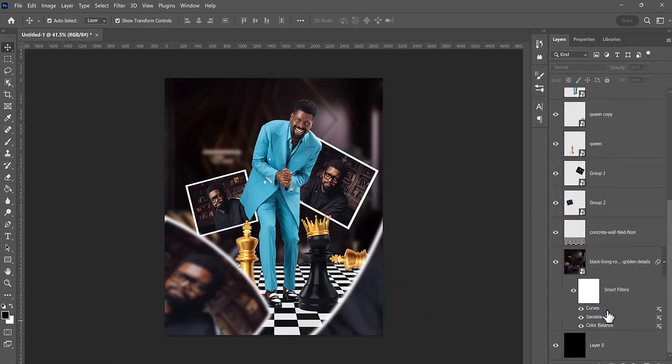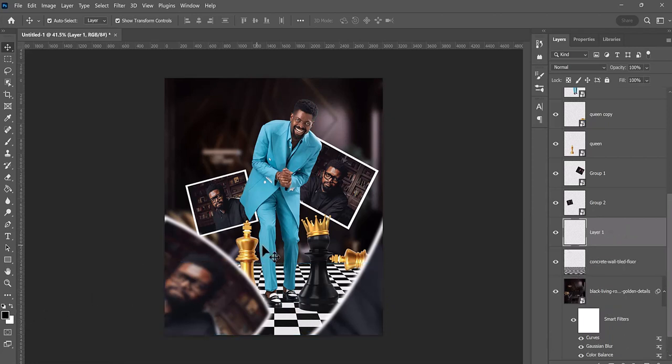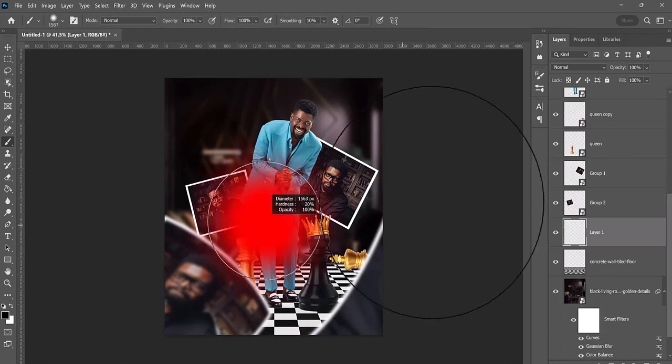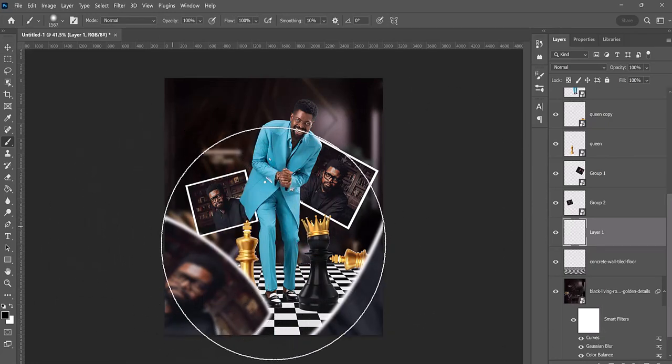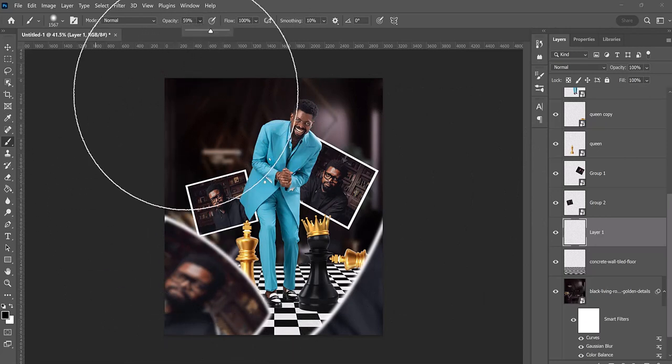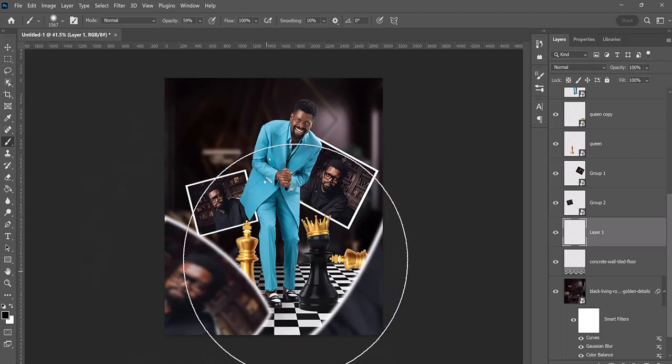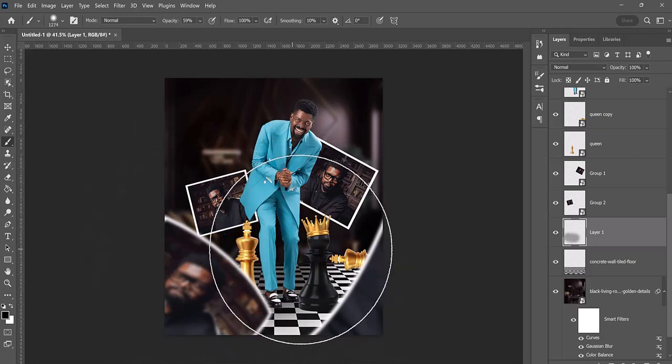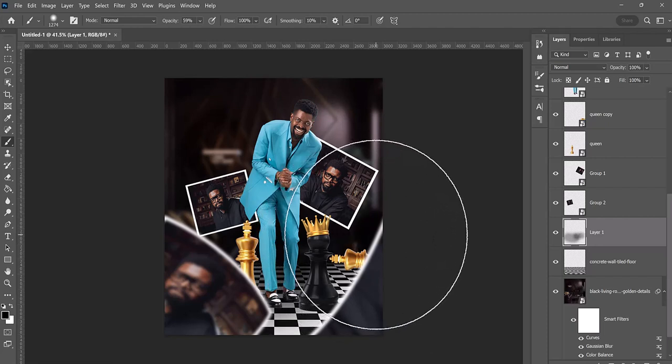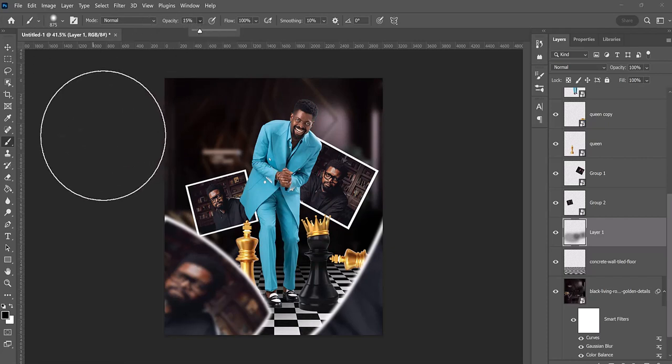So for the background, I went over the floor and I created an empty layer. Set my brush on black. Then I was just brushing the background or above the background. I'm going to take down my opacity a little bit. Let me use 50 or 59. So just brush it a little bit, because I want the focus to be on him. So I'm still going to take down my opacity a little bit. I don't want the effect to be too much.